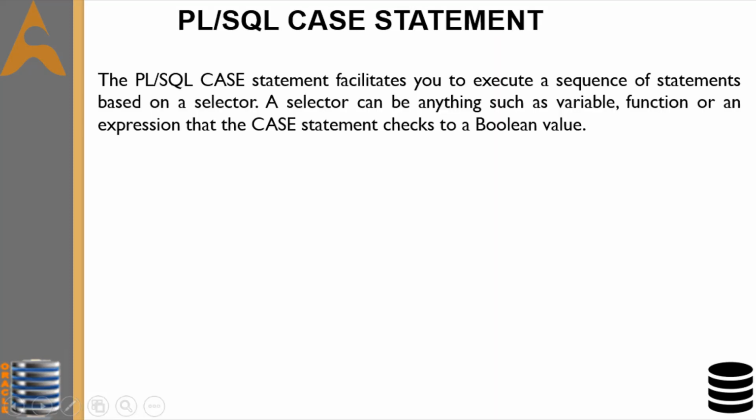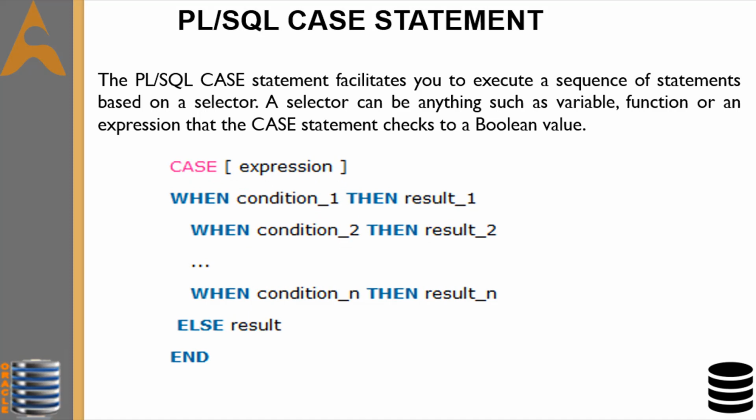Now let's see PL/SQL case statements. The PL/SQL case statement facilitates you to execute a sequence of statements based on a selector. A selector can be anything such as a variable, function or an expression that the case statement checks to a Boolean value. The case statement works like the if statement, only using the keyword when. A case statement is evaluated from top to bottom. If it gets the condition true, then the corresponding then clause is executed and the execution goes to the end case clause. You can see the syntax on your screen.